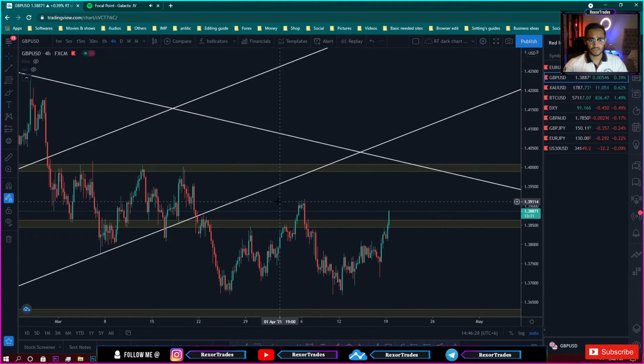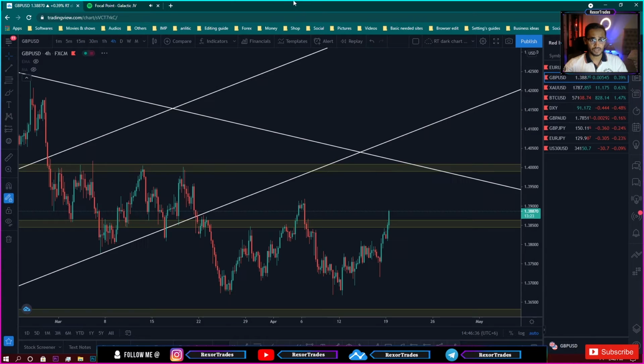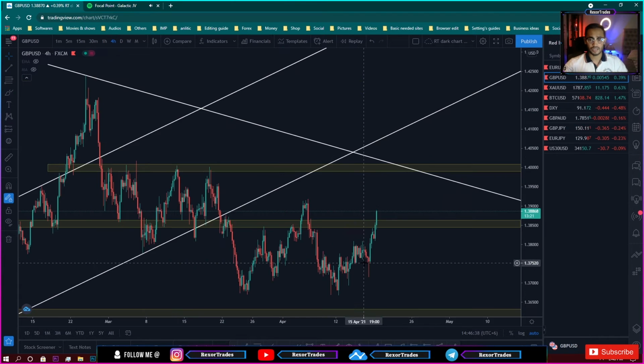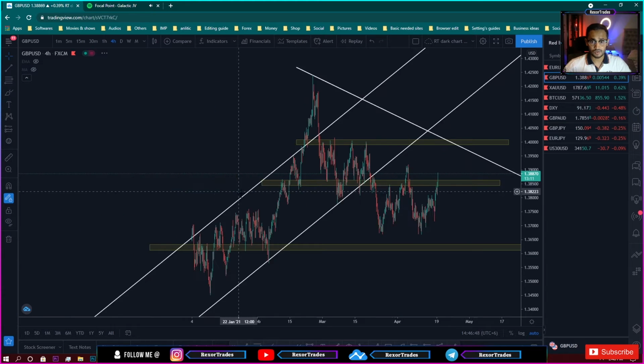But keep in mind there's a lot of points that price may react from if you're looking to trade on a 30 minutes time frame. But if you're looking to trade on a 4-hour time frame or even higher, then you can certainly set your stop loss below this zone around here and your TP around here. That might be like a 1:3 risk to reward ratio trade. So that's my analysis on GBPUSD.